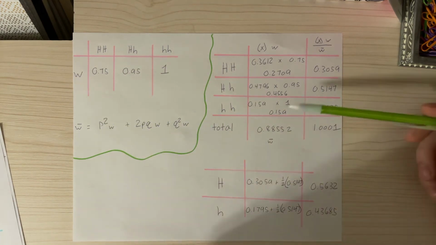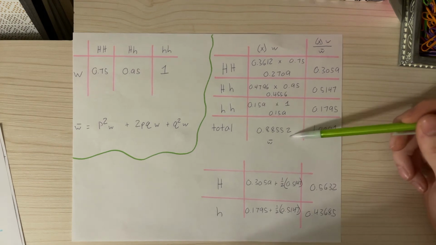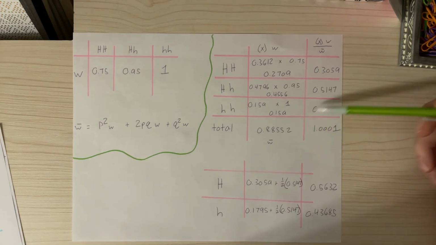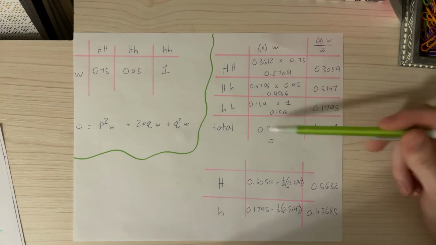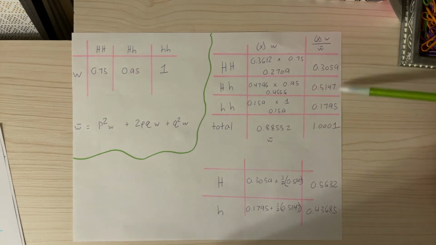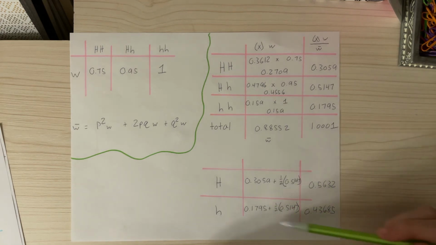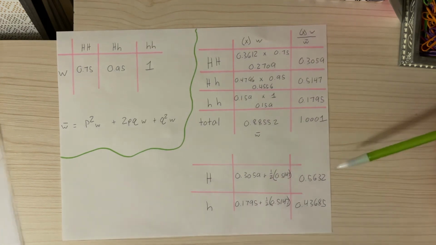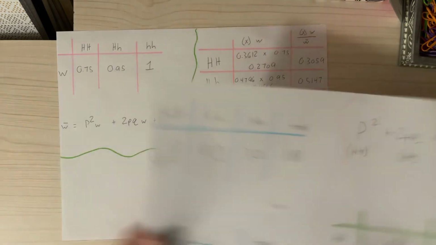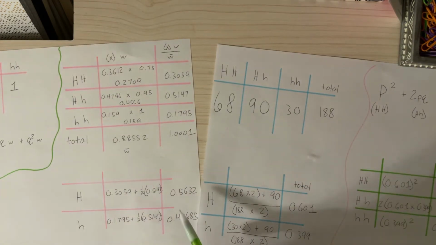And I did that over here. But as you can see, we run into a problem right here when this doesn't add up to 1. So you have to divide this answer by the total, this W bar number. And when you do that, it adds up to 1. Then the last part is to find the allele frequency after the violation. You can see, compared to our original, that these numbers are in fact lower.